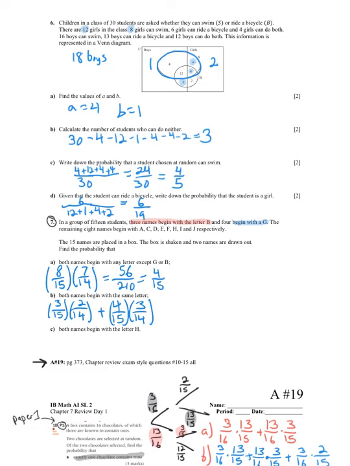No, because you're only drawing 2 names, right? So if they have the same letter, they either both have a B or they both have a G, based on the information we were given at the very beginning. Oh, because there's only one of each. Yes. Oh, okay, gotcha. So there's only one of each of the other 8. So the probability that they both have a B is this right here. The probability they both have a G is that right there.